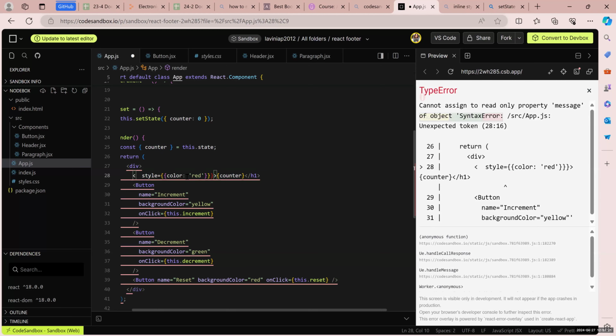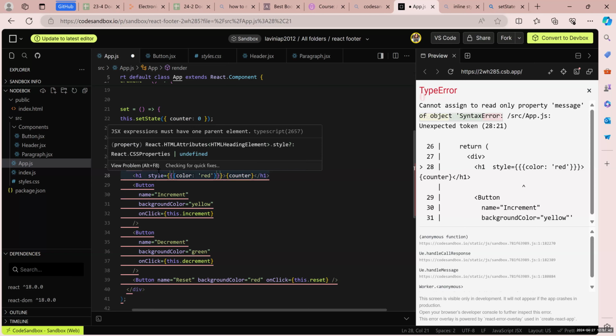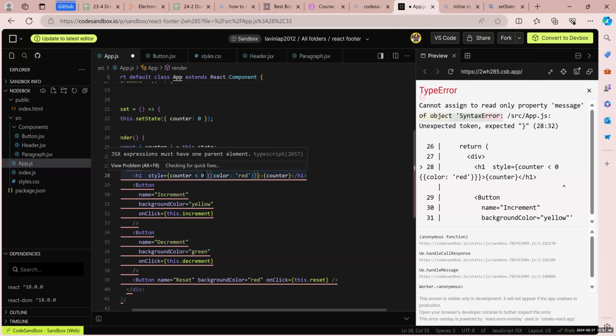I think the value should be assigned to style, so we have to write inside these curly braces after style equal. Then I should open another round of curly braces, right? Yeah, let's try it.